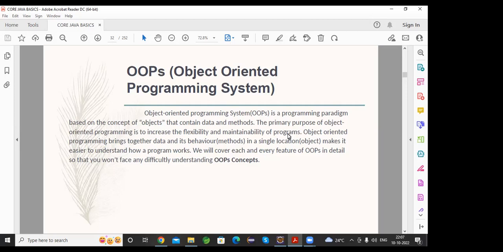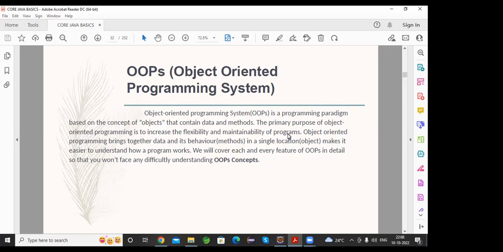It is a programming paradigm based on the concept of objects. That's why we call Java an object-oriented programming language, because every time you design an application, you perform all the actions and tasks with the help of objects only.